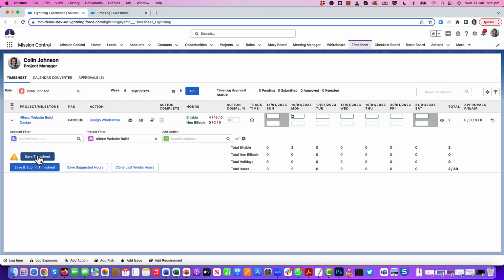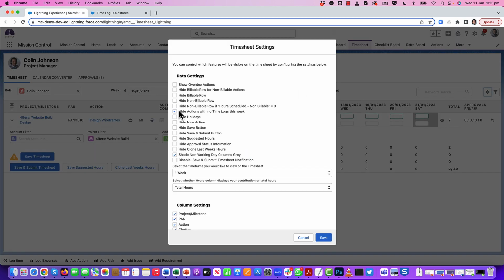So it really allows you to start with a blank timesheet, and then as you're working through various actions across the week, your timesheet will build up with a list of all of the actions that you have actually logged time for. Again, if you don't want that setting, it's just a case of setting that back to false.